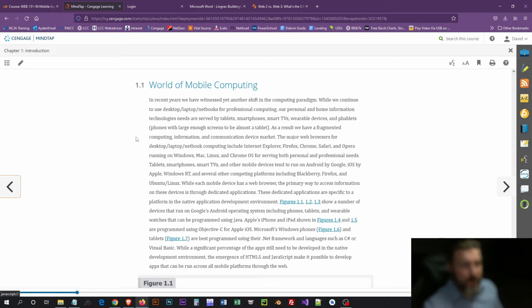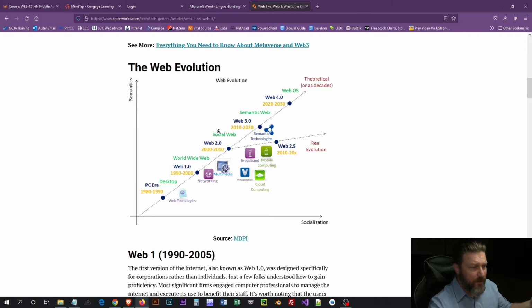And if you don't understand what that means, I'll put a link in the comments that it'll bring you to this page, and it'll kind of show you the progress of the web we've been doing. Web 1.0, if any of you are old enough to remember the internet as it was, there wasn't a whole lot of interaction.